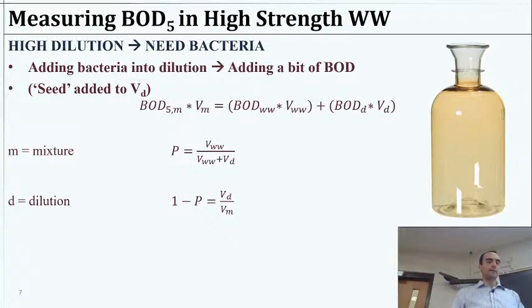So that's the next step. In our seed water, we're seeding it with bacteria, that's going to add some BOD. So now we have 2 BODs to work with. And as we'll see in a minute, generally what we'll do is we'll have a bottle on the side with just the seed water, the dilution water, and we'll let this happen for 5 days, we'll measure it, and we'll see how much oxygen is remaining in there. Then we count that as the BOD in the wastewater mixture, and here's the BOD in just the dilution water. Once we get those 2 pieces together, it's no problem.